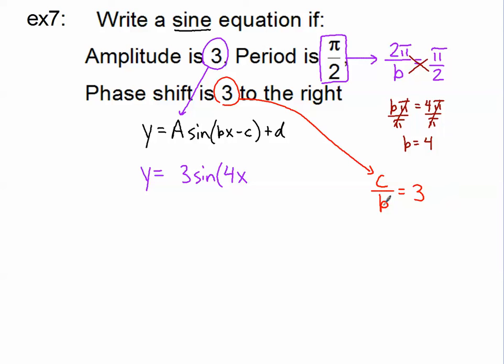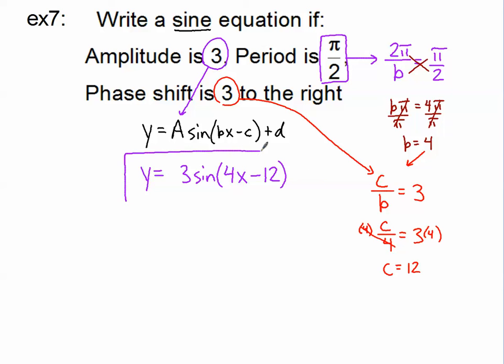Now it's difficult to solve an equation that has 2 different variables, but it's good that we already have one of them. B is 4. So now if we plug this in, we've got C over 4 is equal to 3. And that's not too difficult to solve. We'll multiply by 4, and we've got C equals 12. Great, so now we have C. And since C is positive, I'm going to be putting minus 12. Close my parenthesis. Now we have to figure out what D is. And since it doesn't indicate anywhere in our problem that we have a shift up or down, D must be 0, so I'll leave that alone.